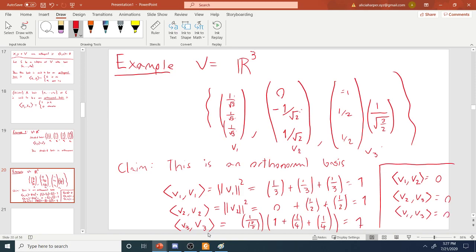And again, that's a calculation. I'll let you guys do it yourself. It's very easy, but it's basically due to the fact that you're going to get 1/2 of this times 1/2 plus 1/2 of this minus 1 times this, and then times whatever this scalar is, but that doesn't really matter. So these 6 computations show that this is an orthonormal basis, and so that is our second example.